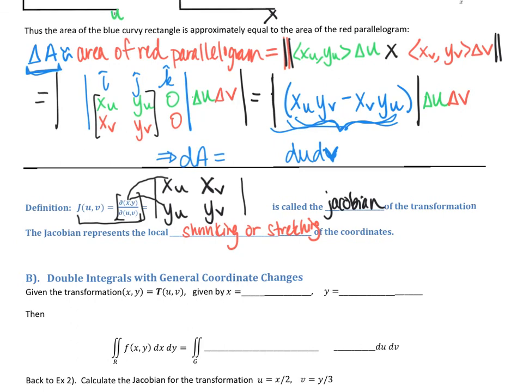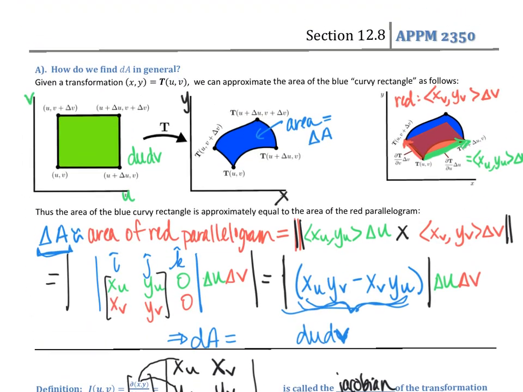Okay, and so what does that mean? That means when we actually go and do a coordinate change, let's do a really general one. Let's say that x is g of u v, and y is h of u v, so just some functions of u and v. When we go to change from our region R to our new region G, the whole goal of this is to have a way simpler region G, like up above, a nice rectangular green area instead of this more complicated blue. This would be like part of our R, and this would be part of our G. We're just zoomed in really close on these.